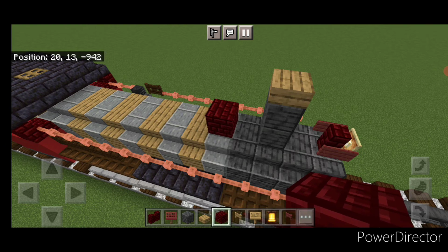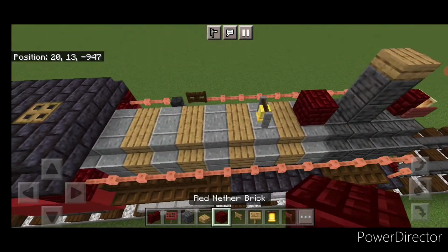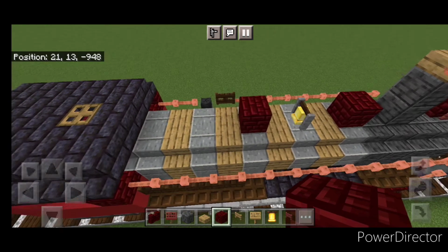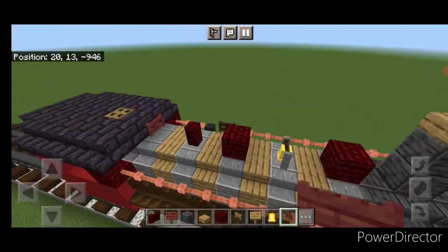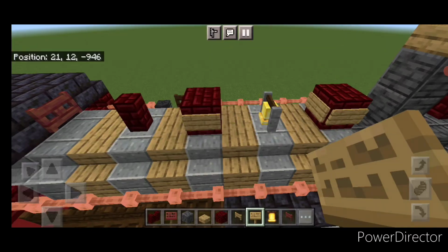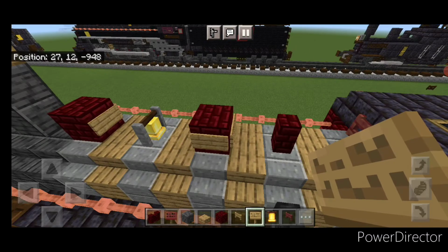Then skip 1 block back from that, and we're going to put a bell in the middle. Skip a block back again and a red nether brick block. Skip a block back again, and we'll put a red nether brick wall. And then against this cab in the middle, a mangrove fence gate here. Then on each of these red nether brick blocks, we're going to put a blank oak sign on all 4 sides of each of these blocks here.